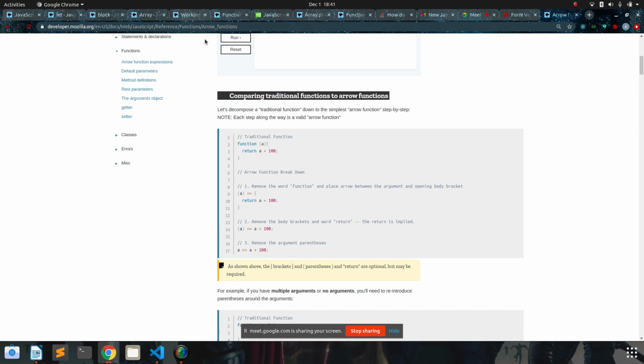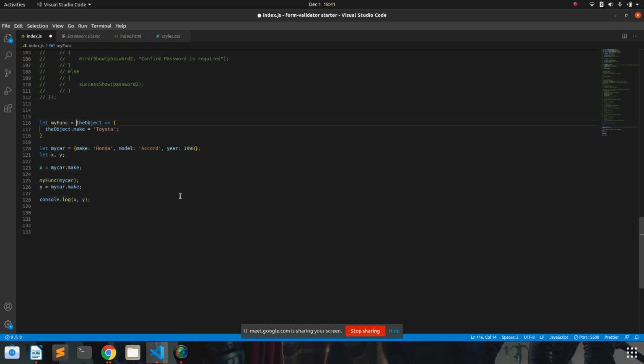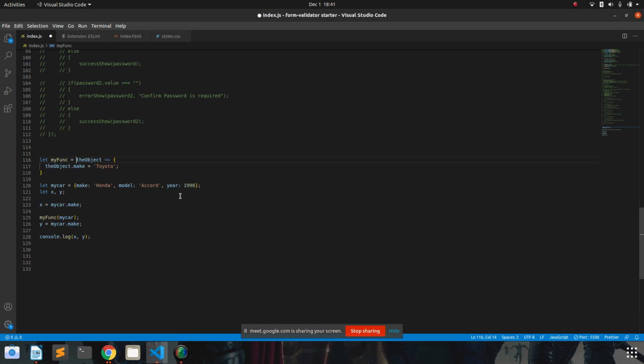Alright, so after this, I was telling you a little bit of difference between arrow functions and the function keyword. For example, you have a function like this.